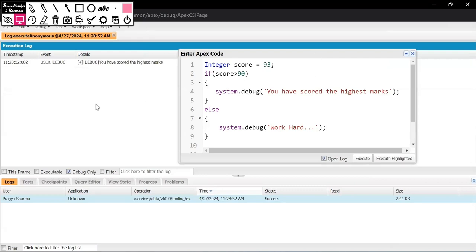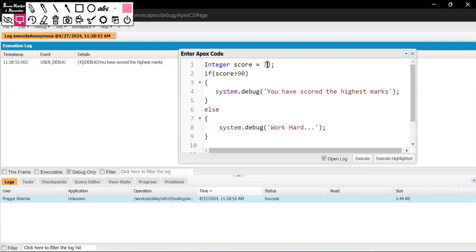Now, only one statement will get executed. Either the if block will run or the else block will run. Not both blocks will run. Only one of the blocks will get executed, and which block gets executed depends totally on the condition. If it is true, then the if block will be executed, and if the condition comes out to be false, then the else block will get executed. So right now, the if block got executed.